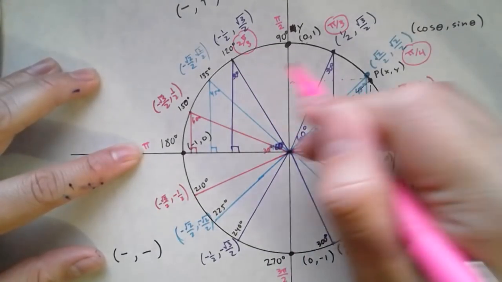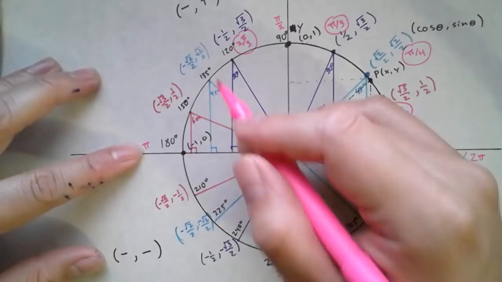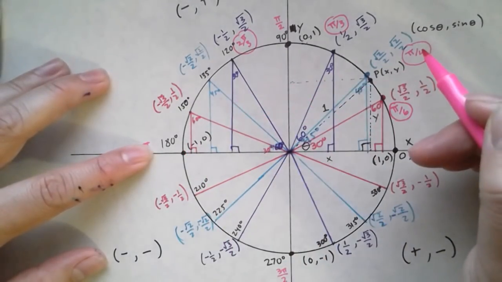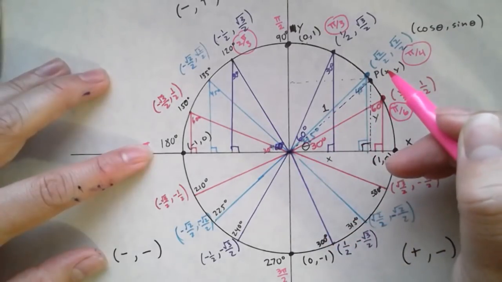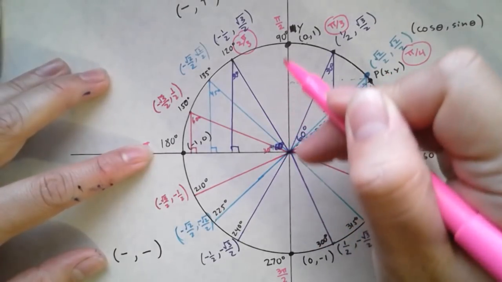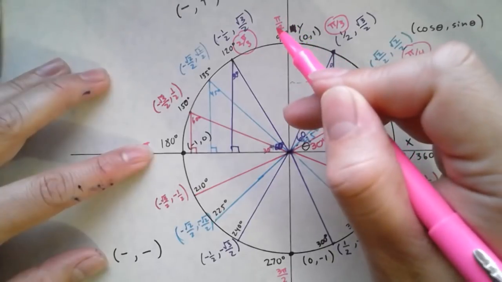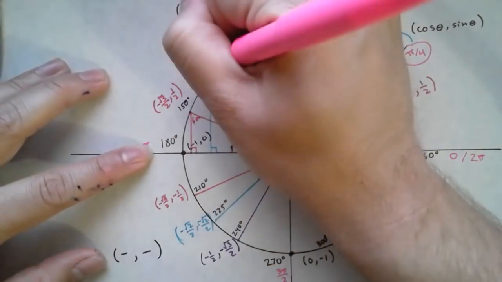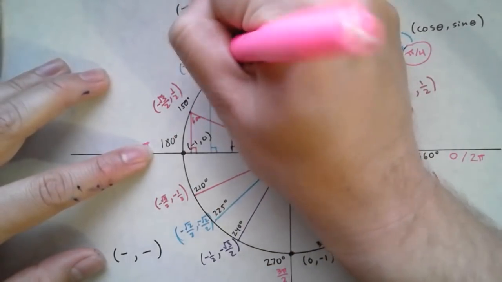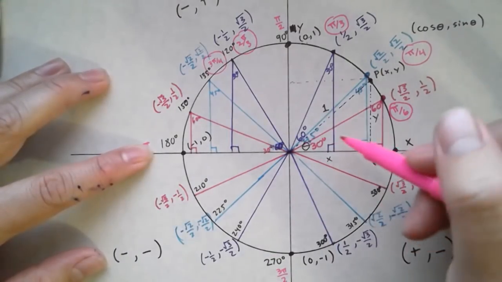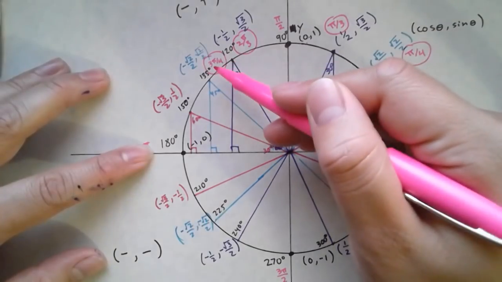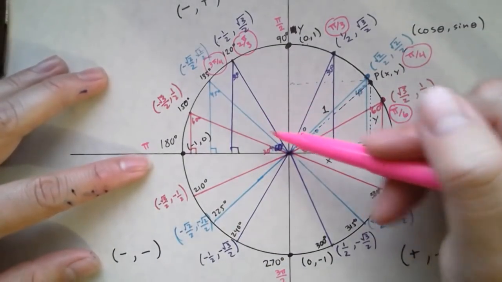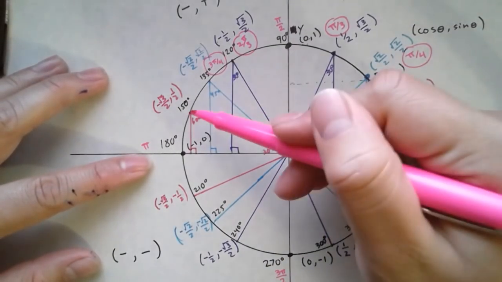Keep going. Okay, right here, 135 over 180. So what is that? If this was 1/4 of pi, this is 2/4 of pi, which simplifies to pi over 2. This one here is going to be 3 pi over 4. And then of course, if that's 3 pi over 4, add one more fourth, you get the whole thing, pi. The next thing here is 150.